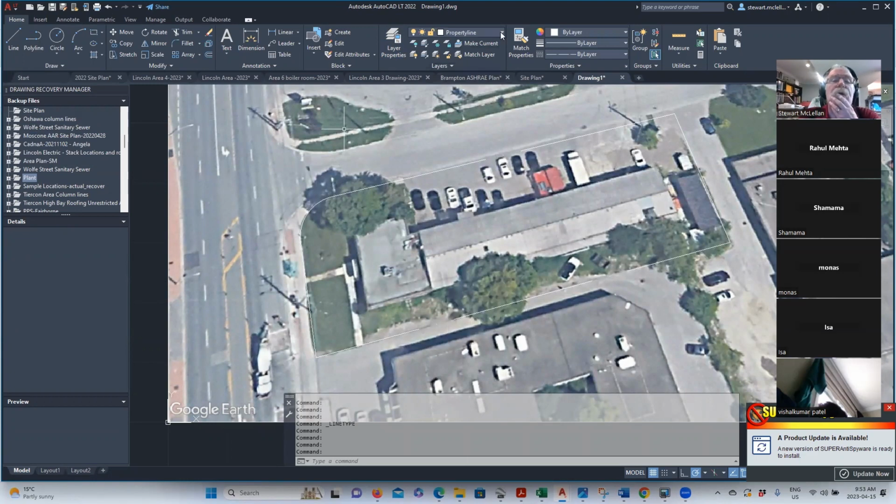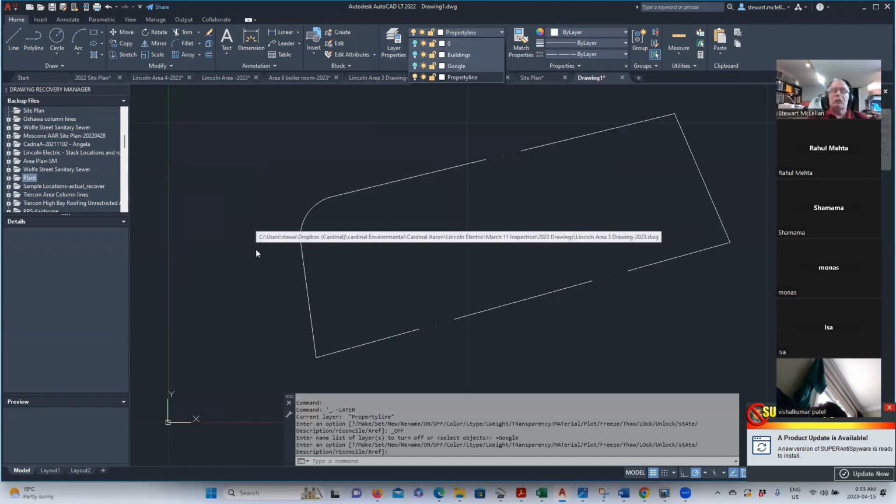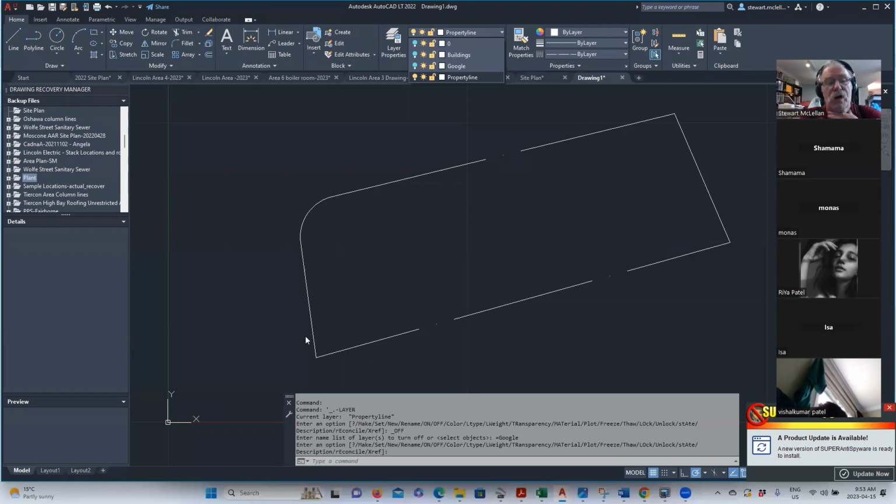So tell me what you think of this. What do you think of my property lines? Does that look good? Yes. It does. We should only have, on this side, there's no dash and dot. On this side, there's only one. There's none over here. So you need smaller gaps.